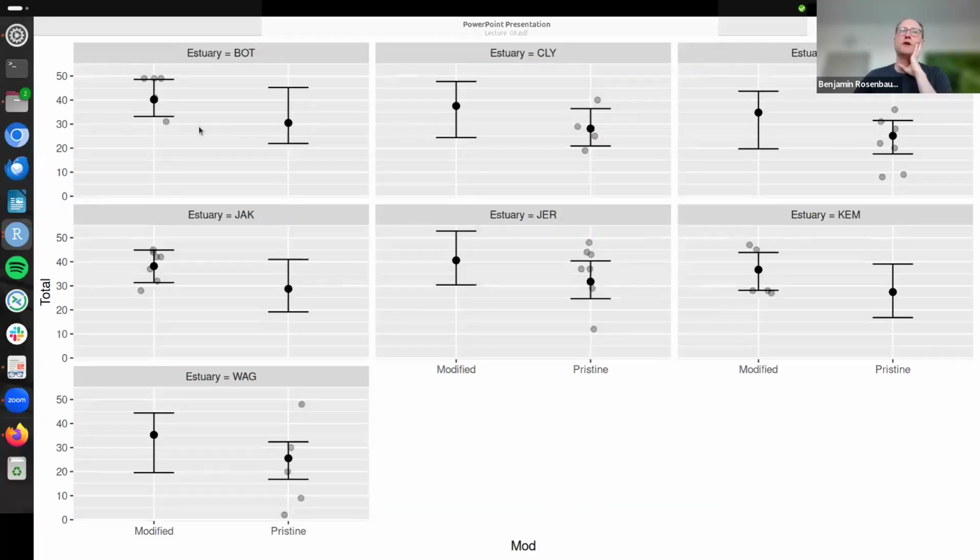So here we get predictions for each level of site or estuary. So this includes fixed and random effects. The interesting thing here now is, right, in each one, there's only data for either modified or pristine. However, the cool thing is now you could make predictions how this estuary would change if you have a pristine one and you would modify it in the same way the other ones were modified, right? So you get these predictions here already.